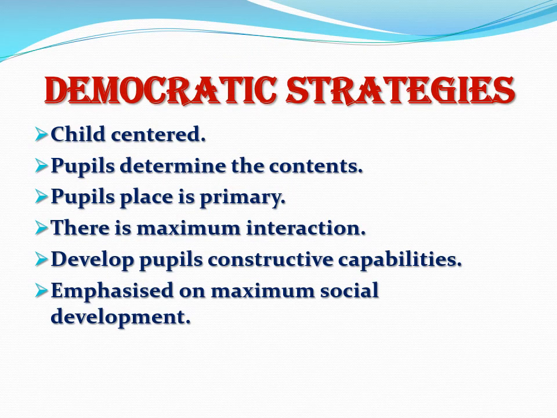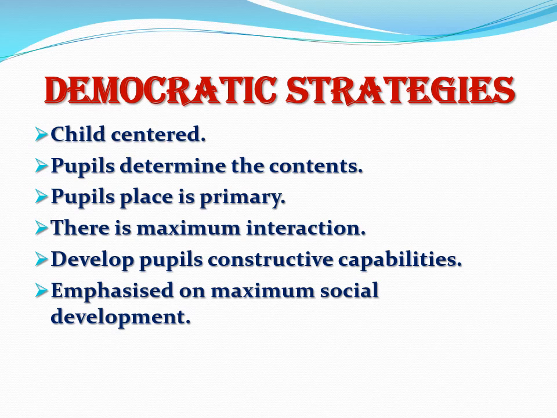Democratic strategies, on the other hand, are child-centered instructional strategies where the pupils determine the content, the pupils' place is primary, and that of teachers is secondary. There is maximum interaction between the pupils and the teachers. Pupils' constructive capabilities are developed in accordance with their interests, attitudes, capabilities, abilities, needs, and mental level. So such strategies are objective and child-centered, and pupils gain maximum advantages.